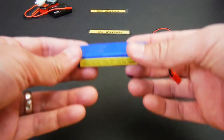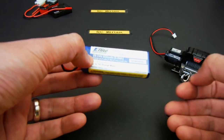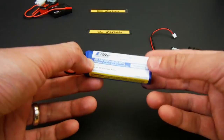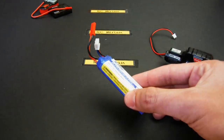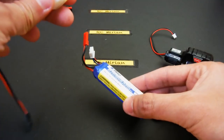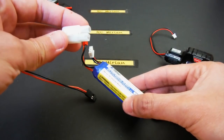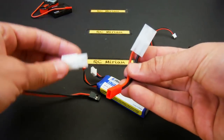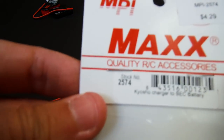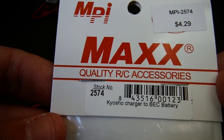Now, in my case, since I don't have a small LiPo or NiMH battery to power the unit, I bought this 2S 800 milliamp LiPo, but the battery cable that comes in the remote and receiver unit doesn't work with LiPos out of the bag. So I had to get a converter, which is this one, and I'll show you the part number. This is a Kyosho charger to BC battery.